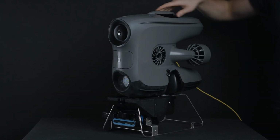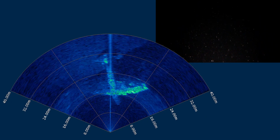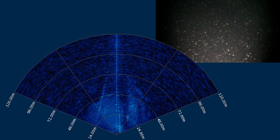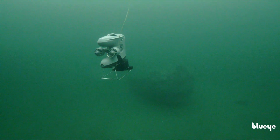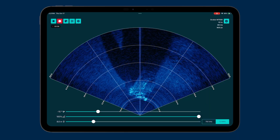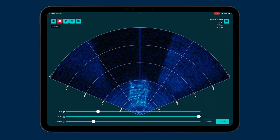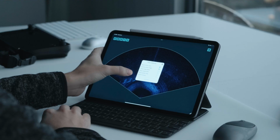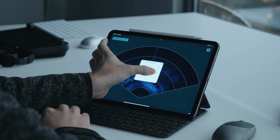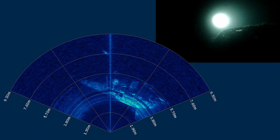The Oculus sonar from Blueprint Subsea seamlessly integrates with the Blueye X3 ROV, offering a high-resolution view of up to 120 meters. Perfect for murky water, this sonar provides the spatial awareness needed to navigate and locate critical underwater objects. Equipped with dual-frequency capabilities, the Oculus M-750D delivers sharp imagery and adaptability for varying conditions.